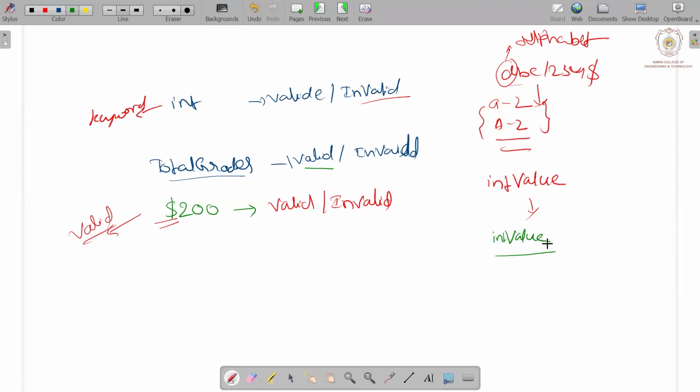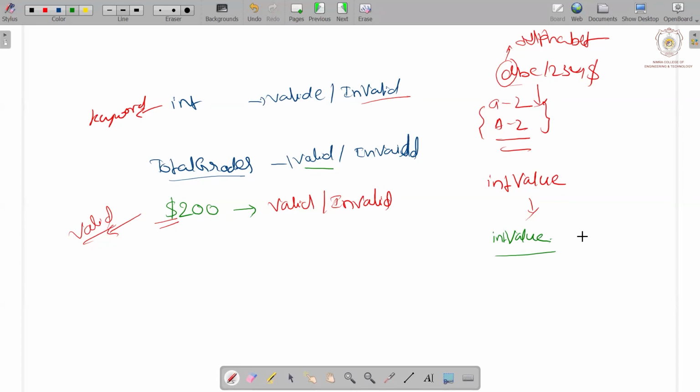I didn't say it's a variable name. I'm just asking, is it a valid identifier or not? I can use it as a class name also. It's not a variable name. I can use it as a method name also. I'm just asking, is this identifier valid or invalid?